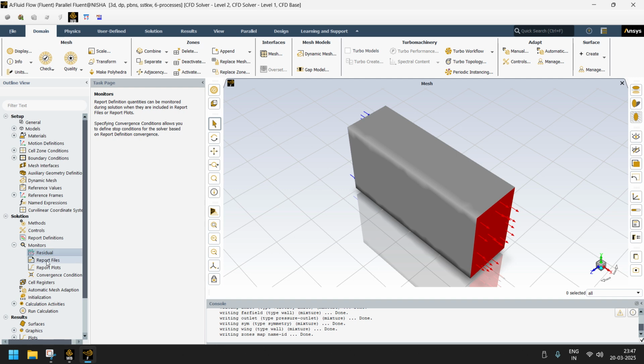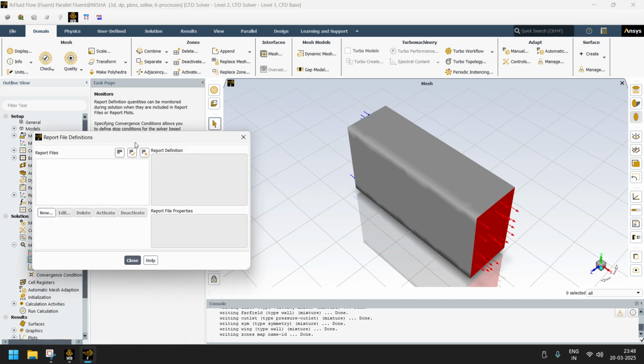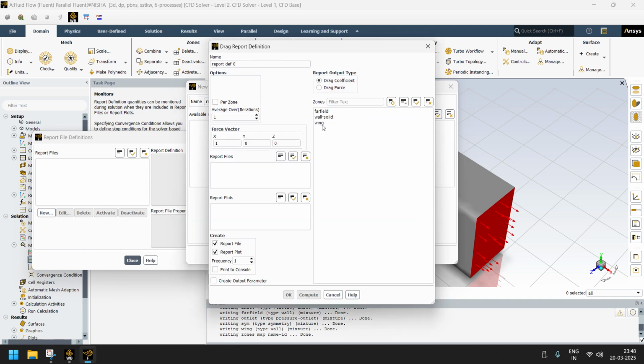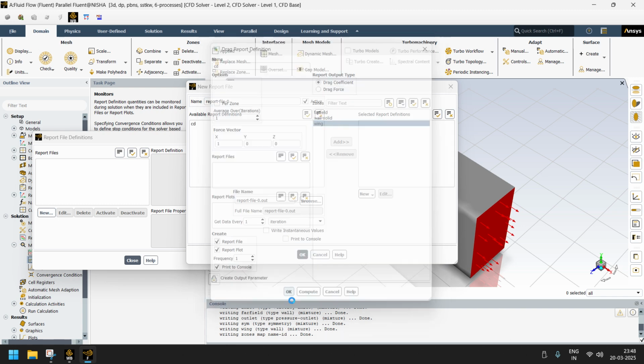Then I would like to check how CL and CD vary. For that, in the monitor I am going to see the CL and CD value for every iteration, how it varies. So go to new, another new, go to force, drag on the wing. I want to see the drag coefficient. See, drag coefficient is selected, wing is selected, and you can plot. Additionally, you can print in the console at the bottom also. Maybe I am giving both.